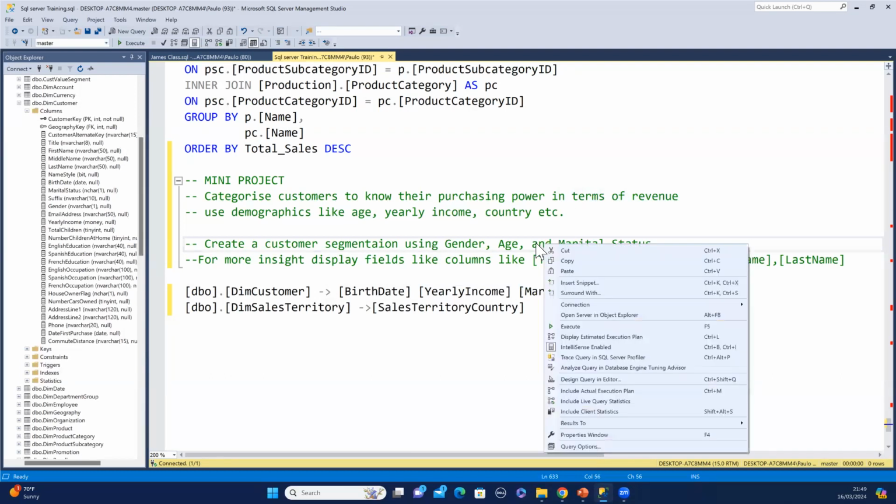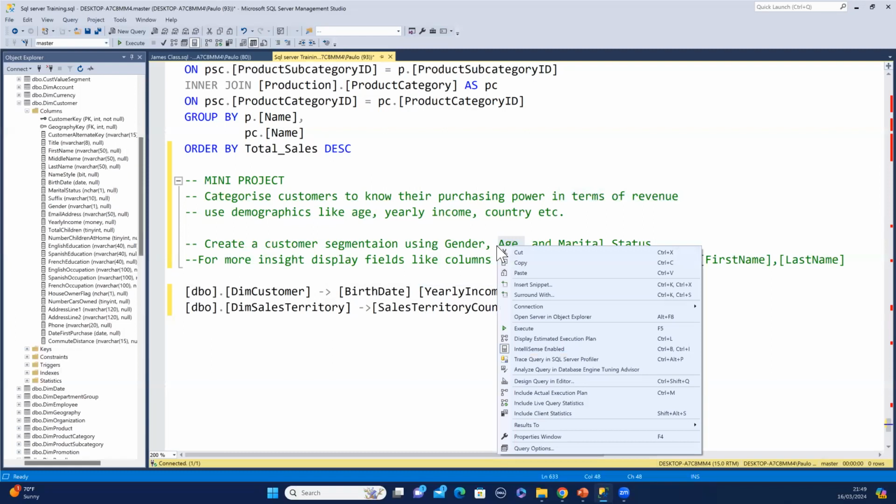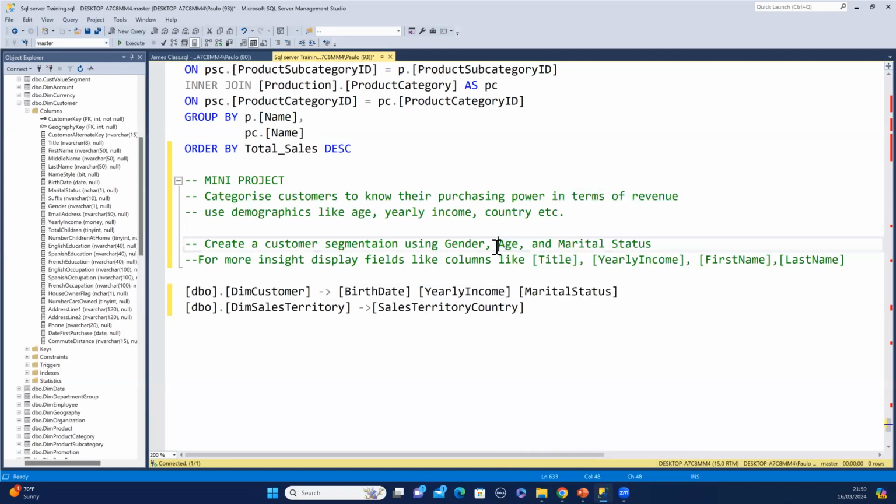I can say, if I use age to create customer segmentation, those between age 18 and 30, I will attribute youth to them. Those between age 31 to 45, it depends on you what you want to do, but in the real world, I'm just using it as an example, I'll say they are young adults. From 46 to 50, I'll say they are adults, and from 51 and above, I'll say they are elder. That's what I want to do.